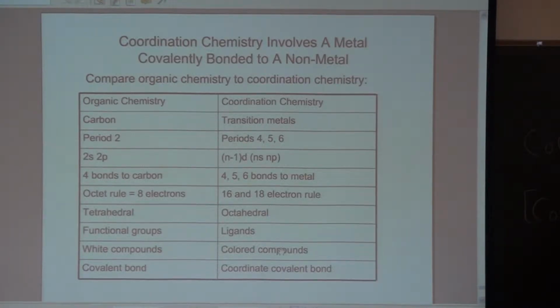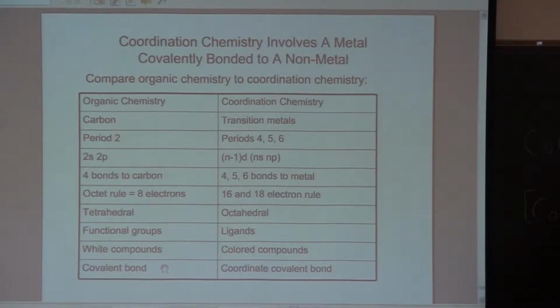Coordination compounds tend to be colored. When I was in graduate school, my research project was on transition metal chemistry, and I talked to my advisor. She said that she decided she would work with transition metal compounds because it was more interesting to look at colored compounds, whether they're green or blue or yellow, as opposed to always looking at white compounds.